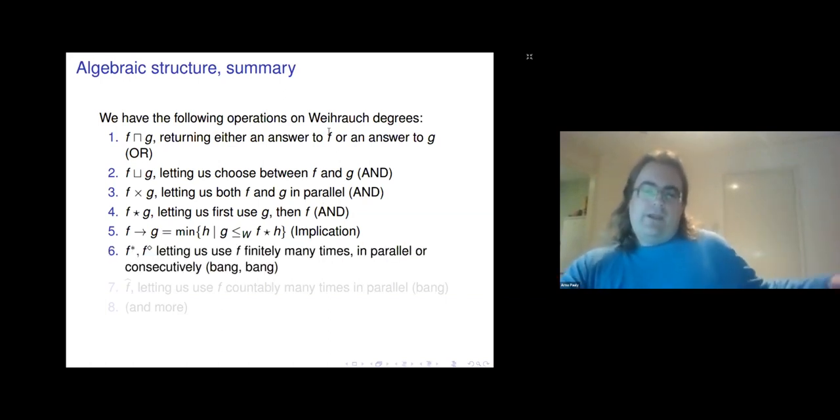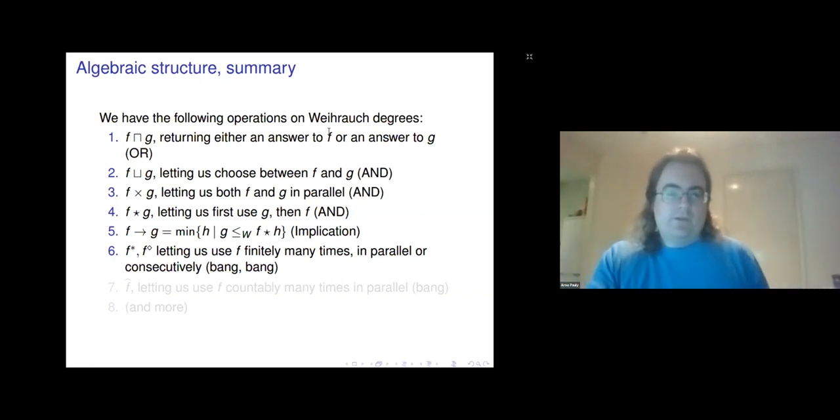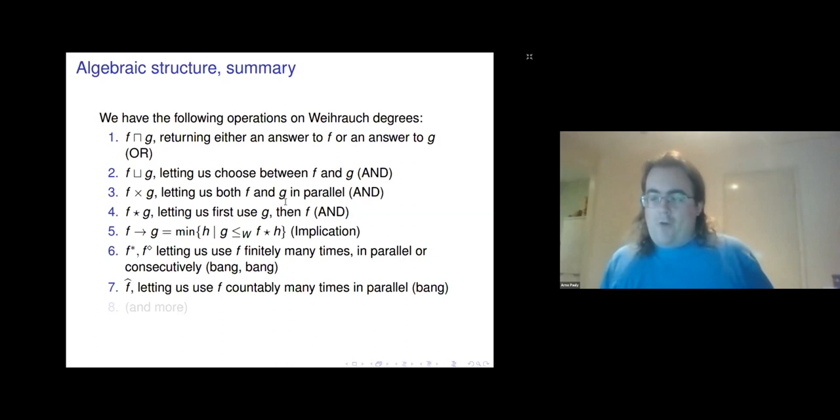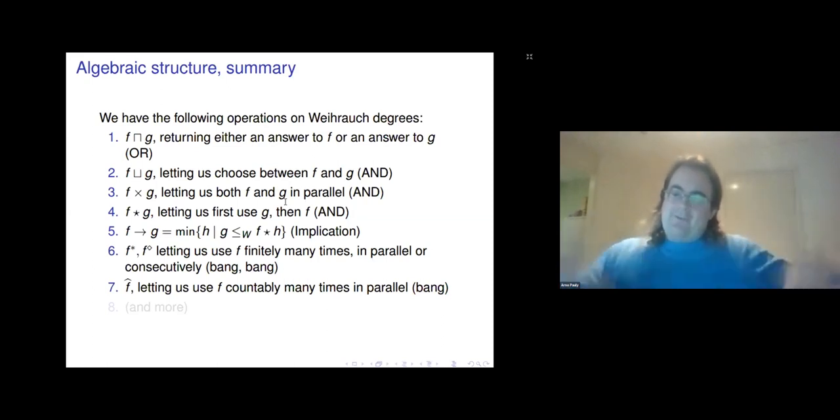And then we have various ways to say, I want more access to my oracles than just asking one question. We can say, I want to ask a finite number of questions all at once or one after the other. This is the star and the diamond. I haven't brought that up here, but of course we could look at the principle where we input an entire sequence of questions to F and get outputs on the whole sequence. In linear logic, these are all kinds of bangs. So we also have more of those than I've really seen people considering at any one time. But my impression from working with these structures is that we really want all of these operations. It's not that we've gathered all of them in order to later filter out which ones are the good ones; these really seem to all matter, hence this kind of complicated structure.